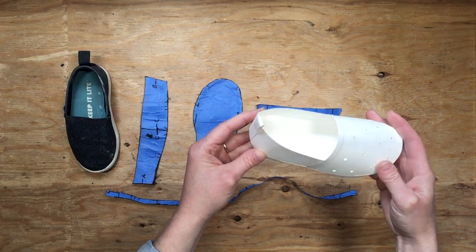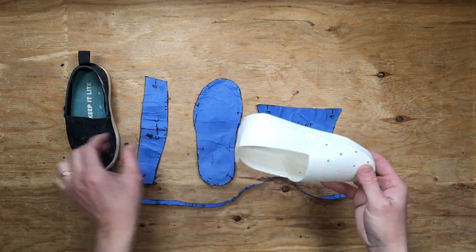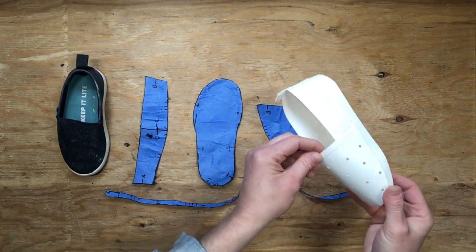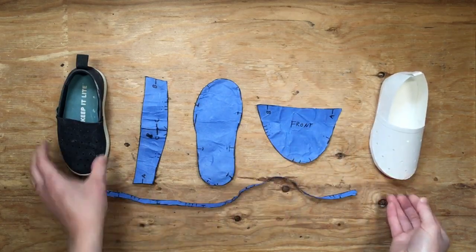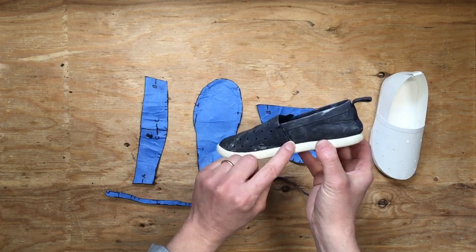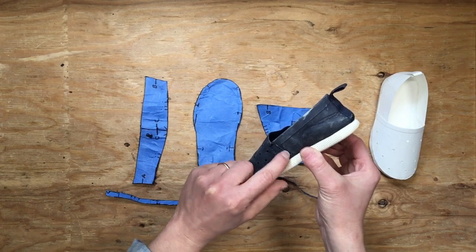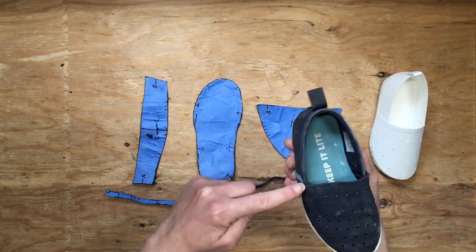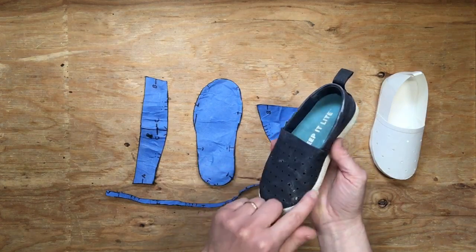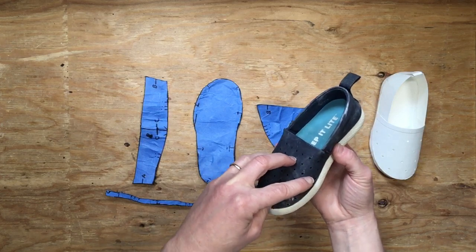So in this example here, I made a pattern of this little children's shoe and then reconstructed it out of paper. What you're looking for when you are pattern drafting, especially on the shoes that we'll be pattern drafting, are existing seam lines. So I can clearly see right here that there's a seam that follows this front piece all the way to the opposite side. And if I look around to the front, I don't see any more seams, which to me indicates that this could be one pattern piece.